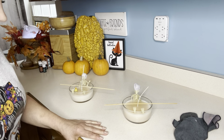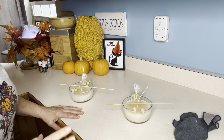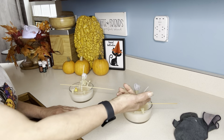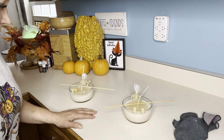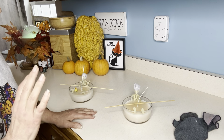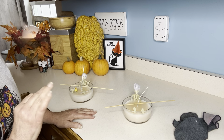I've got the wax reheating. You can see it's turned like a creamy, opaque color, so you can't see any of the wick holding or anything like that. So I'm gonna let this second batch of wax heat up. I'm gonna pour it, backfill those holes, and we will let it set up and then trim our wick in about 24 hours when it's good and solid.